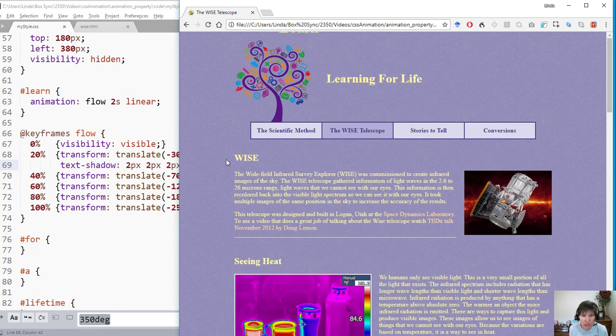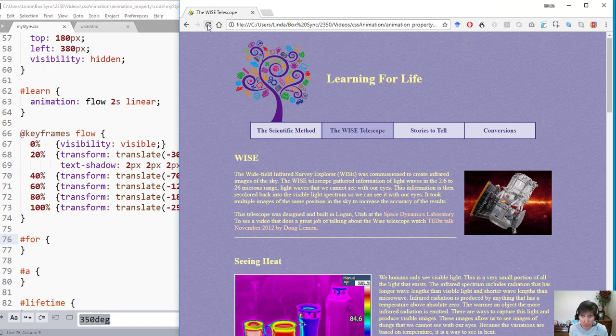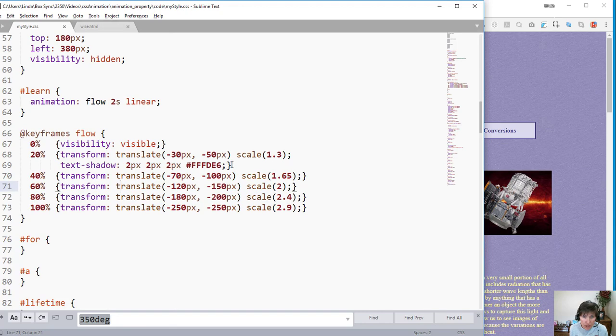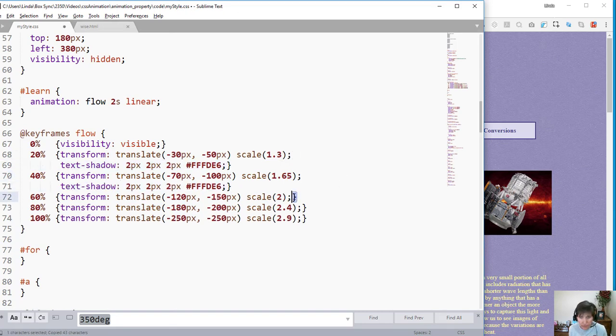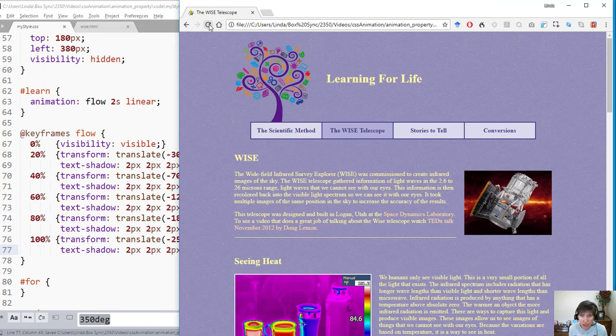Now notice how it changes from no shadow, because that's what it started with, to a shadow at 20%, and then you can watch that shadow go away from 20% to 100% because it's working its way back to being gone. Right, because there it starts and there it goes away. So if I want that shadow to remain, then I'm going to have to keep it there on all of them. And I could just go ahead and keep it on the very last one, and that would maintain it as well, but I want to make changes to it in the middle. So there you see that going.